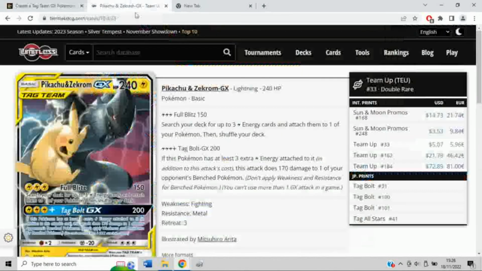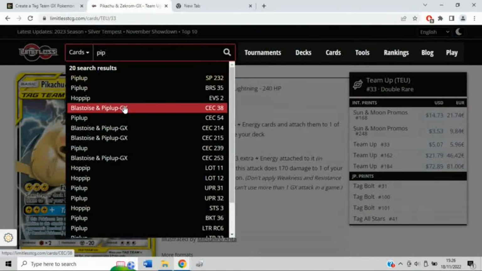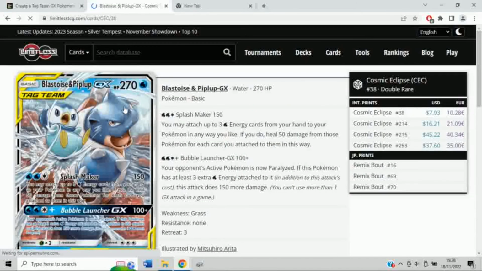Then we have Blastoise, Piplup and Blastoise. Bit of an interesting pair, but Blastoise and Piplup. One of the last tag teams to actually come out. 270 HP with Splash Maker, does 150 for 2 Water and Colorless. You may attach 3 Water Energy cards from your hand to your Pokemon any way you like, blah blah blah blah. But if you do, you heal 50 damage from this Pokemon for each card you attach in this way. So not only can you build up for Bubble Launcher to do 250 and Paralysis, you can also heal 50 damage. You can also potentially heal up to 150 damage if you attach 3 Water Energy to a Pokemon. And of course, you can split these up between up to 3 Pokemon.